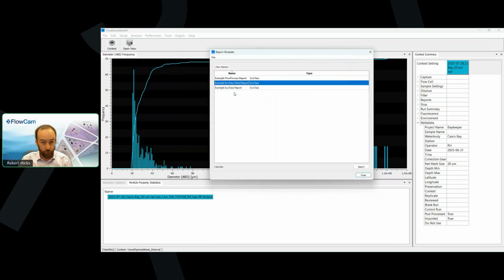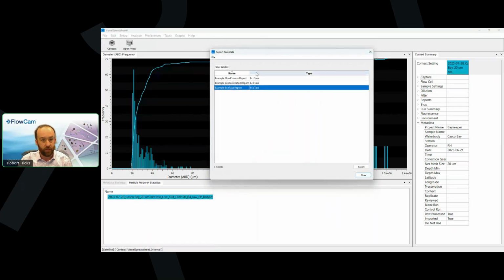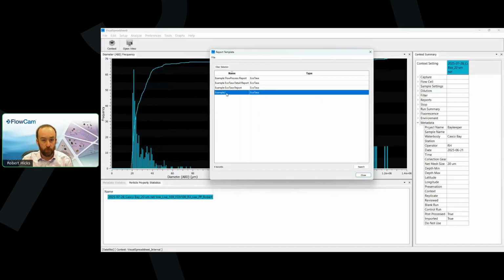and now it's going to be available for use here in this list. A note about modifying and saving as: when I open this, there is only the option to save from within this template editor. So if you want to iterate on this and duplicate it into a different option, you're going to want to select it, go to File, Save As, and call it a new name where you can now modify it, and this one will stay in place.